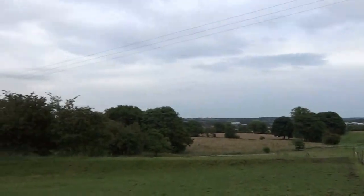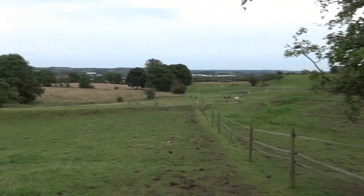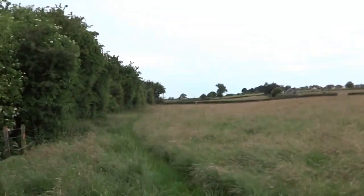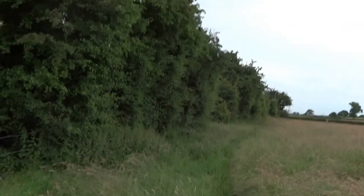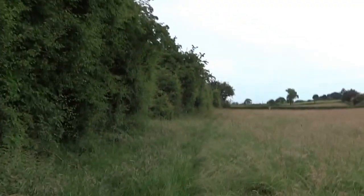There we are. Look at that. And of course, what you've got there, the lower slopes of some of the slag heaps. This really was a well-established and substantial colliery in its day, which is why I suppose they had the money to invest to build such a long line.